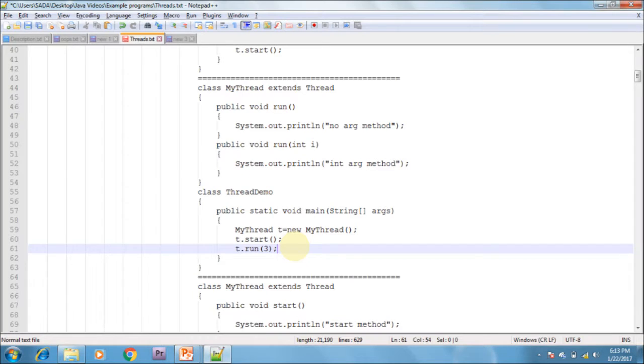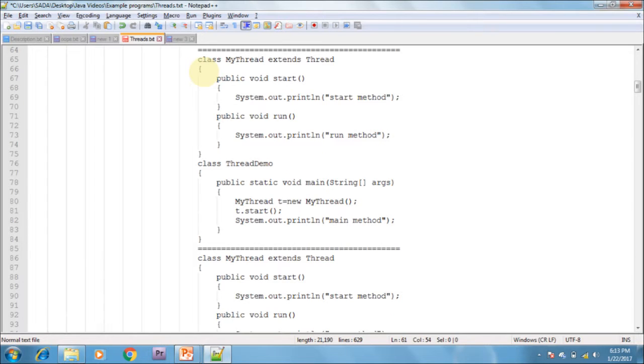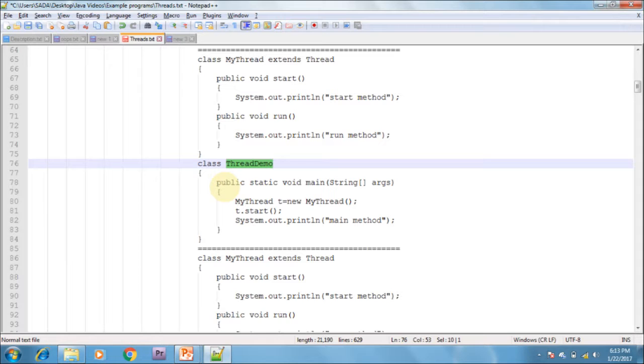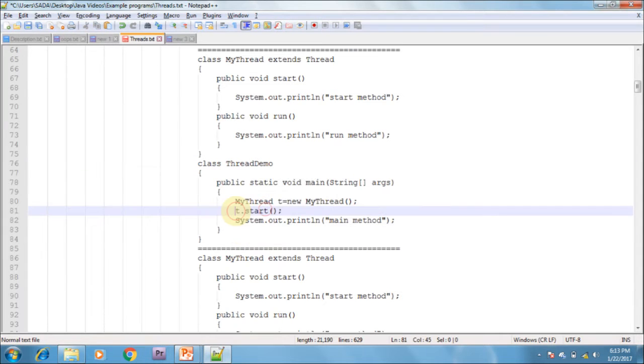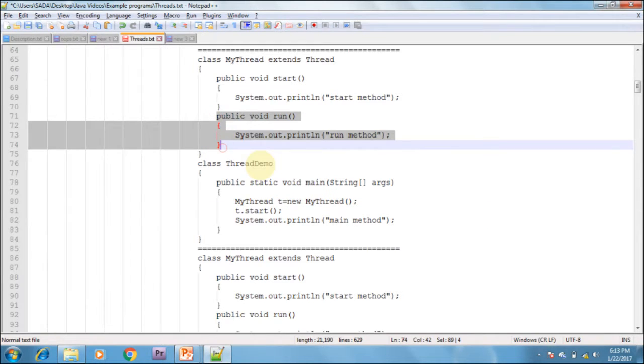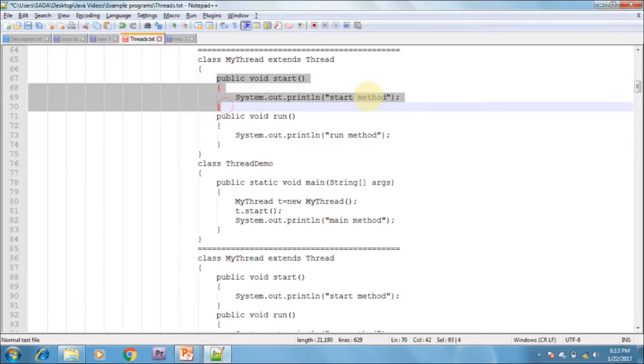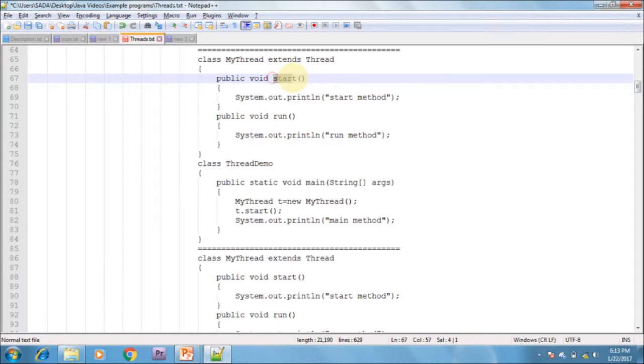If you see this example, I'm creating one class with one method, that is the start method. This is the run method. After that, I'm creating a thread demo. In the main method, I am calling the t.start method. Whenever we call t.start, automatically it calls the start method, because we are overriding the start method.